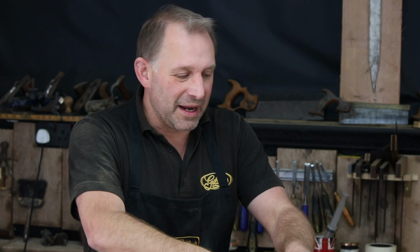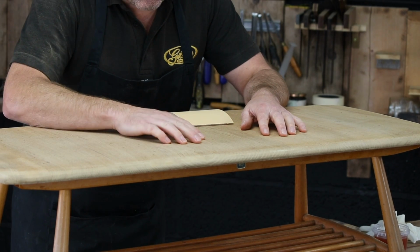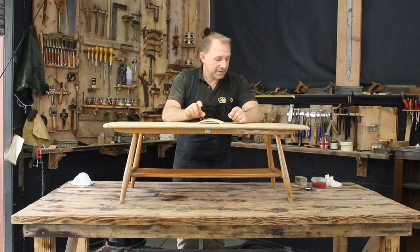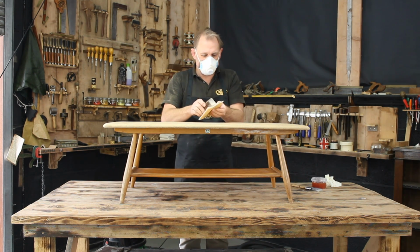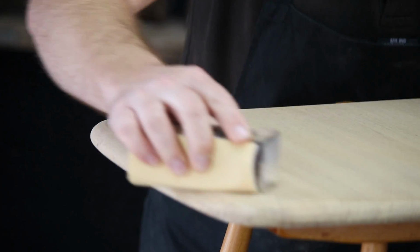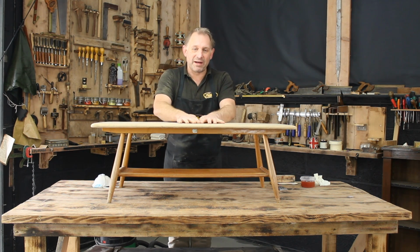Okay, so we have let that dry for a good number of hours now. You would do it overnight at home. It's been drying quite nicely. You can hear it's dry. It's raised the grain slightly. So I'm going to cut back that raised grain and sand it with 180 sandpaper. Now we have a lovely finish, our lovely raw timber here that's prepared, ready for finishing.